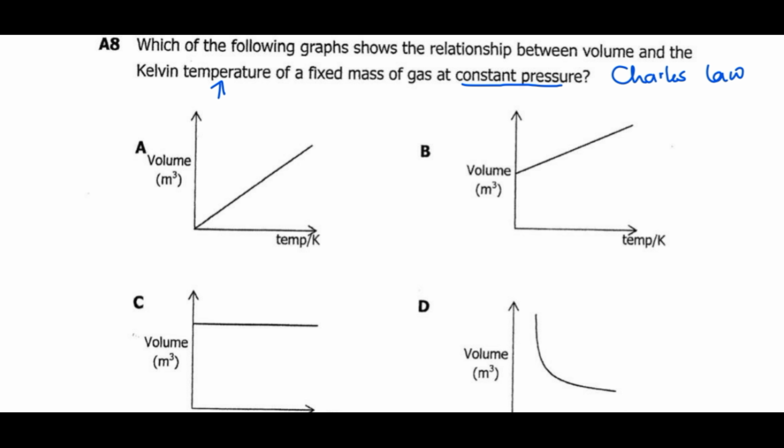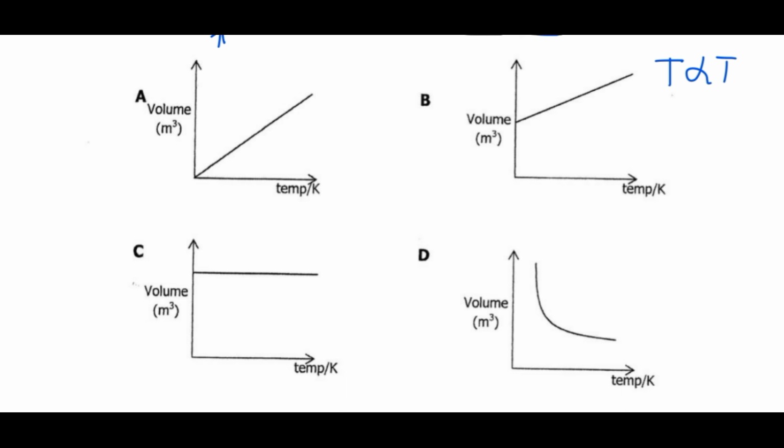You would find that if you increase the temperature, the particles will gain kinetic energy. As a result, the particles will start to move far apart from each other, and the volume increases. So temperature and volume are directly related. We are looking for a graph that gives us a direct relationship. So our answer is A, because for a direct relationship we need a linear, straight line here.